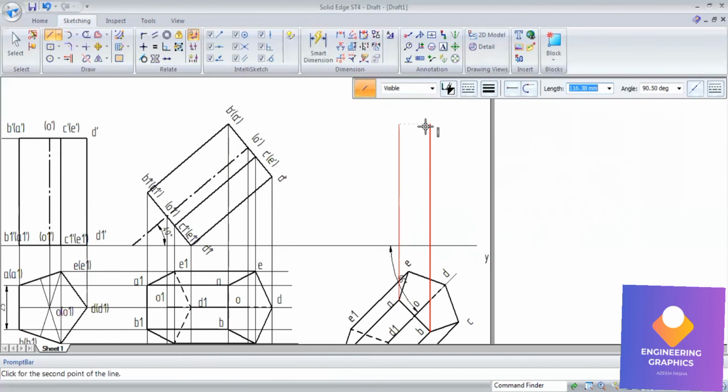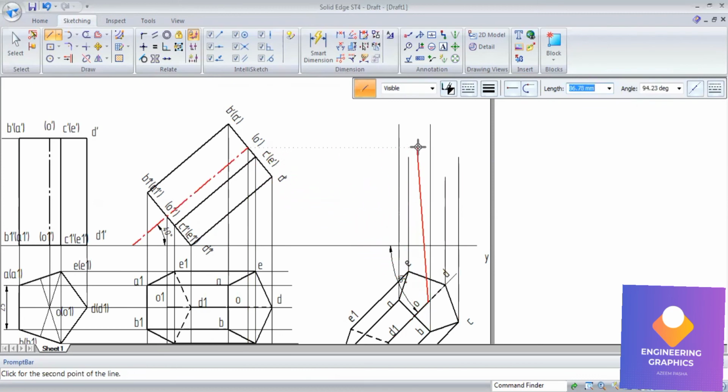Similarly B and B dash ending here. Okay, draw the straight line. Similarly from C and C dash you have this line, and from D and D dash this is the line, from E and E dash, so this is the line we got, and finally we have O and O dash.